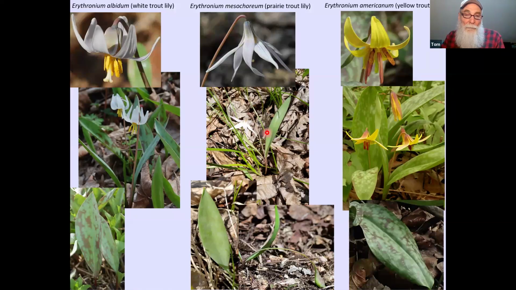And it looks, of course, similar, but some of the main features to use to separate are the lack of very distinct brown blotching in the leaves. That's a pretty good characteristic. The tepals, which are, again, a term for the petals and the sepals, which look alike, in the white trout lily, under good flowering conditions, are going to be recurved like you see here, but not so much in the prairie trout lily. They don't recurve nearly to that extent. They kind of just go more horizontal.